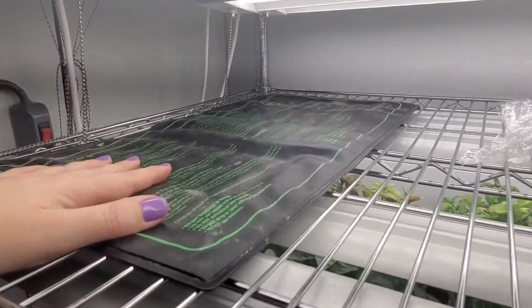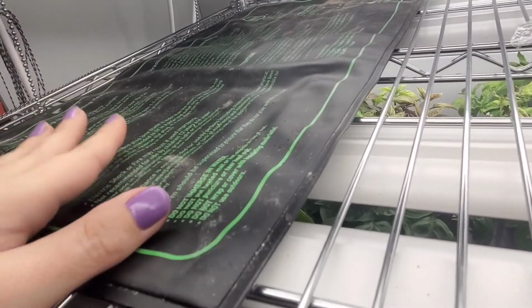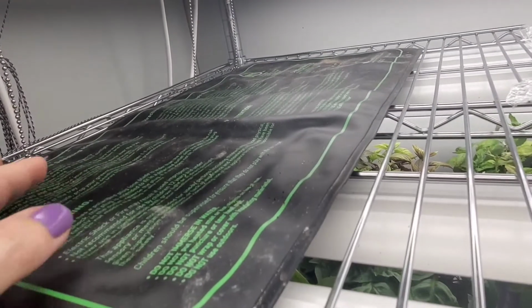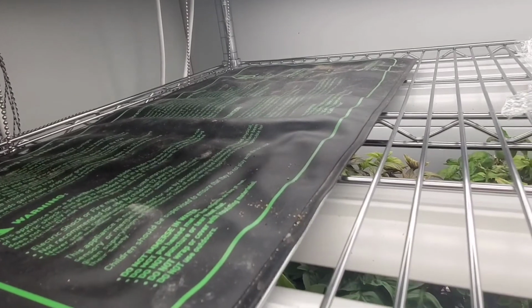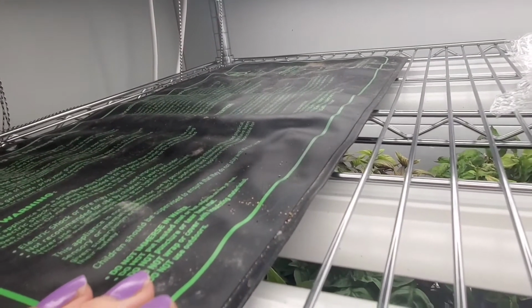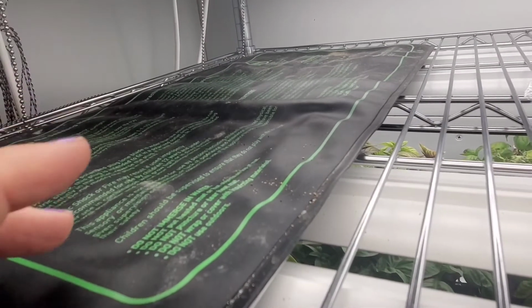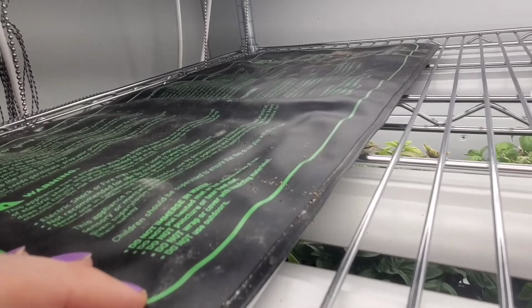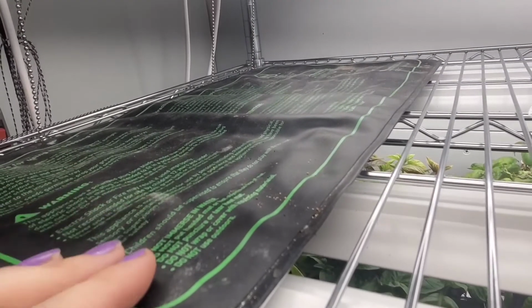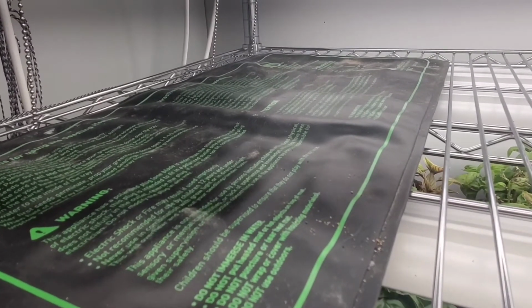This is a heat mat. It is made specifically for seed starting, so you wouldn't want to use a medical heating pad or anything like that. It is relatively gentle on the seedling. It's not going to burn them, but this particular one, like all of mine, does not have a thermostat that will shut off if it gets too warm, so I'll have to be really diligent about watching their temperature.